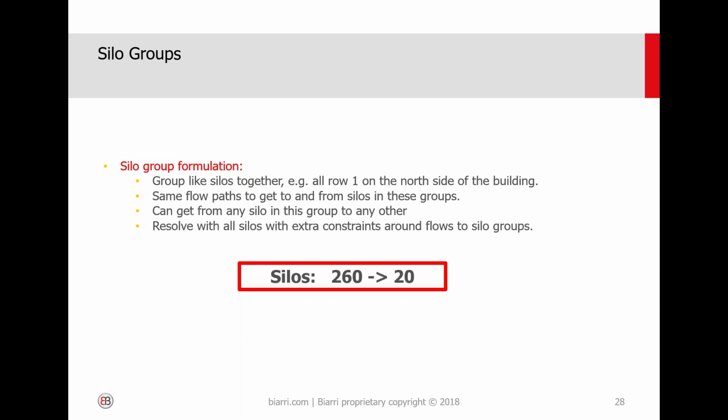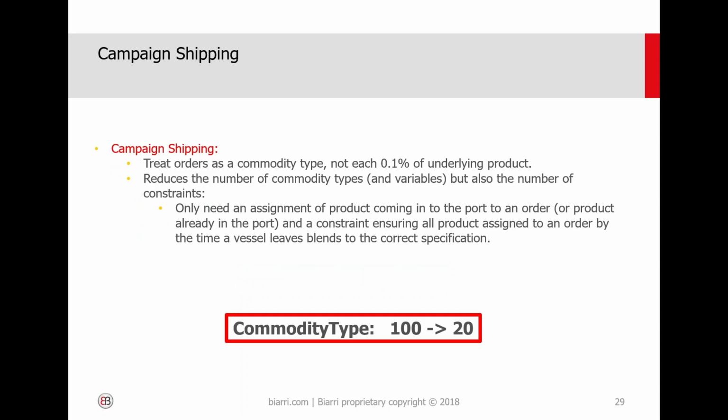And if you remember, the silos made up one of the largest parts of the variables that we had to consider. The other big part that wasn't quite as big was the commodity type, but we knew if we could do something here, then we'd also have a massive impact on the problem. The central parts were the silos, the time steps and the commodities. With the time steps, there's not much you can do, and mathematically, we did what we could and played around at different times. But we knew if we could apply business understanding to those two final bits of that variable equation, this is where it'd have the big impact, and that's what it did.